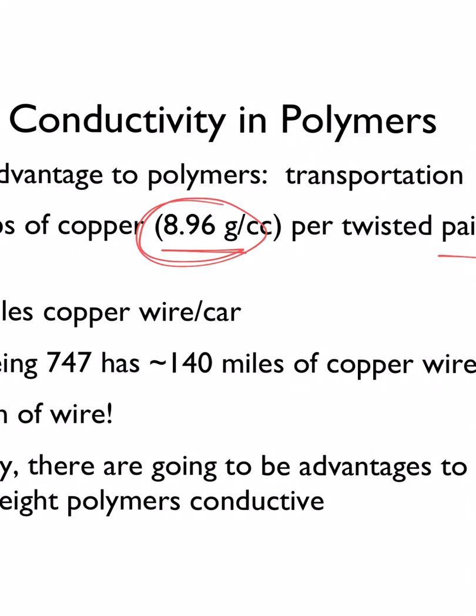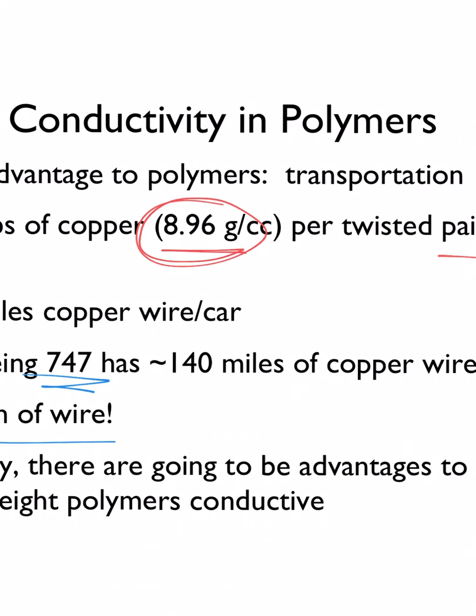And so this is something when it comes to cars, but a 747, I should look up a newer model, has about 140 miles of copper wire, which is about a ton of wire that we're flying back and forth across the country. All right, because it's 9 grams per cc, but we don't have anything that replaces copper in terms of connectivity. And so that means part of your ticket when you fly is devoted toward that copper going back and forth. You pay for the fuel for that copper to fly back and forth across the country.